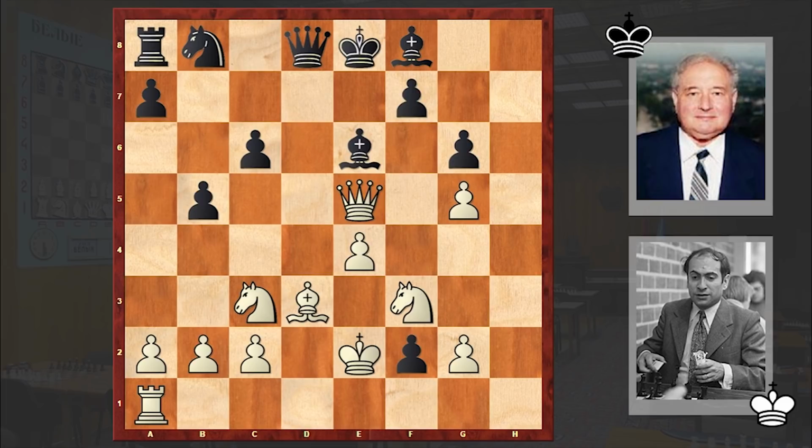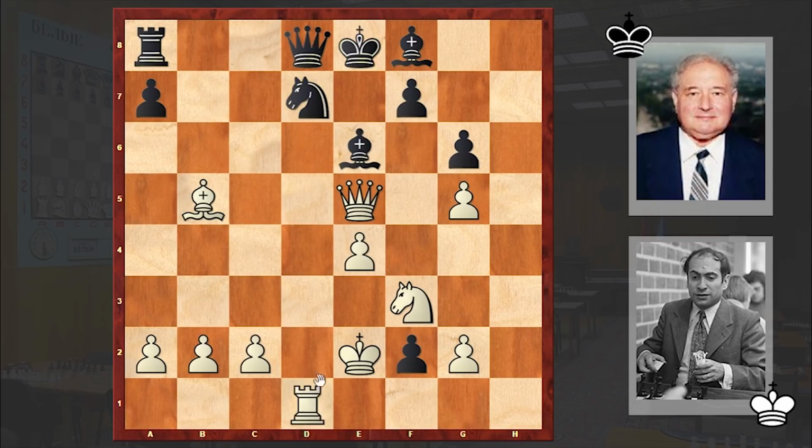Can you find Tal's next move? Ready? Here the magician from Riga made a very aggressive piece sacrifice, with knight takes b5. The black king is vulnerable, and by relying on this sacrifice, Tal is managing to target it. Knight d7, rook d1. We have a very ugly pin. Queen e7. This is already a losing move.